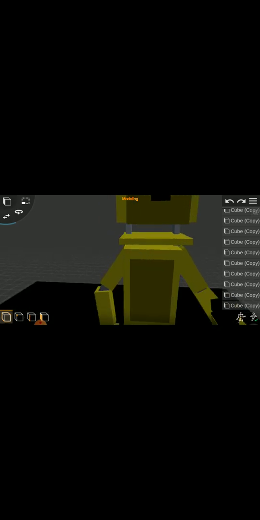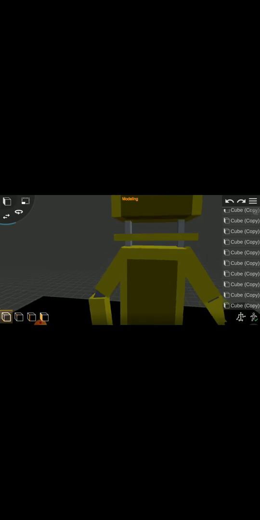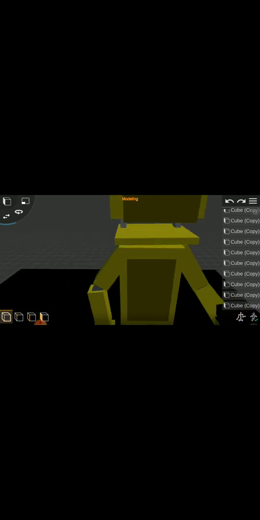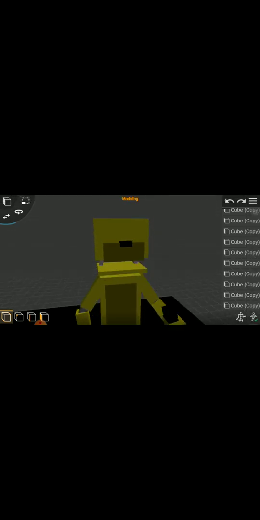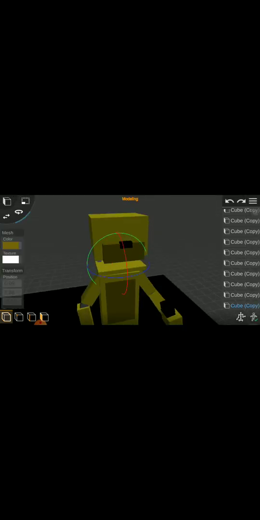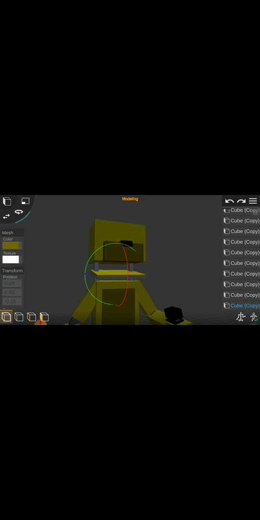Until we add some teeth, which I'm not sure if we are. I don't think we're going to add teeth. We're going to add teeth on the top row, but not on the bottom, because the bottom is what we're going to use to talk. If you're going to talk, you're going to have it go like this, and we don't want the teeth to get in the way of that. Otherwise the teeth would just be sitting there individually, floating. So we don't want that.